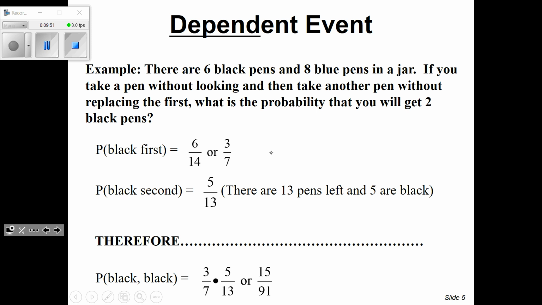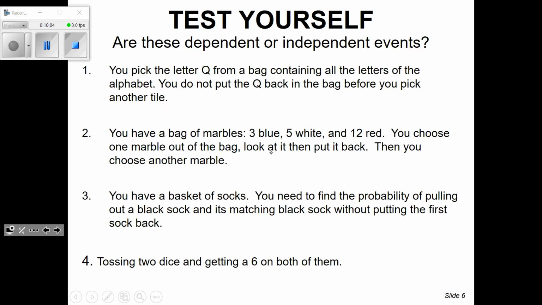On the next section, I am going to display a few scenarios up here on the board, and you are going to determine if you think that describes an independent event or a dependent event. So here are the 4 scenarios. There should be a number 1, 2, 3, 4 blank for you there. You're just going to write in the blank if you think that scenario is independent or dependent. And I'll read them to you if you're having trouble reading it.